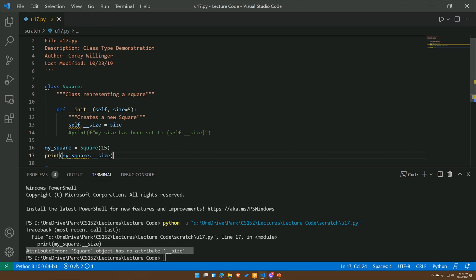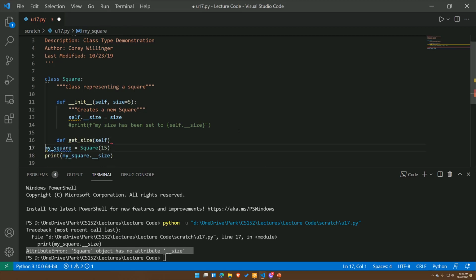If we want to get this attribute, we have to create a getter. So let's create a getter. Define get size, right? And we have to pass in the self, and we're going to give it a, excuse my mangling here, returns size property.